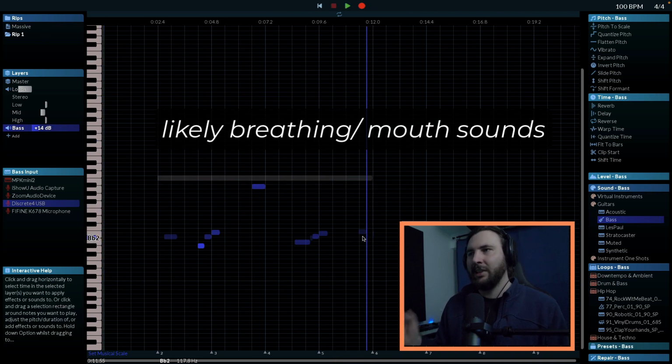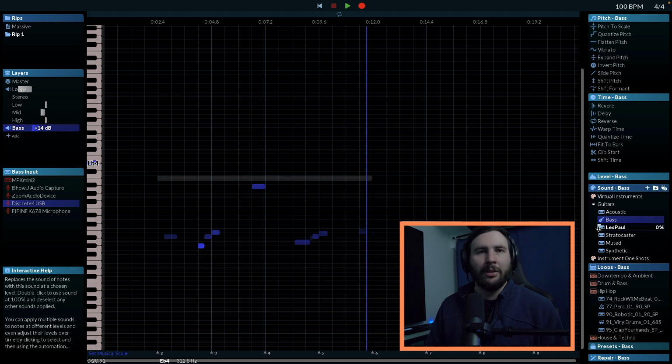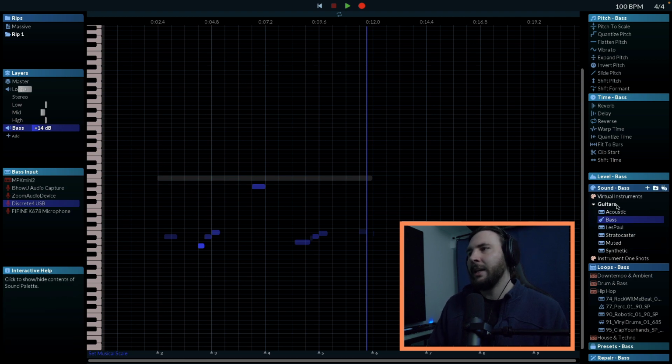So interesting that it gets some other artifacts, or it picks up other little things. You know, once you clear up all of the noise, this does a pretty good job. And you could also go in and blend it in with a guitar. So you could imagine you could blend between Les Paul and Stratocaster, or you could go between acoustic and electric guitar. So there's a lot of possibilities baked right in here.